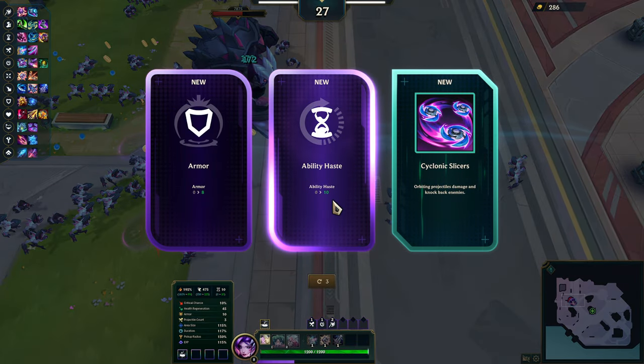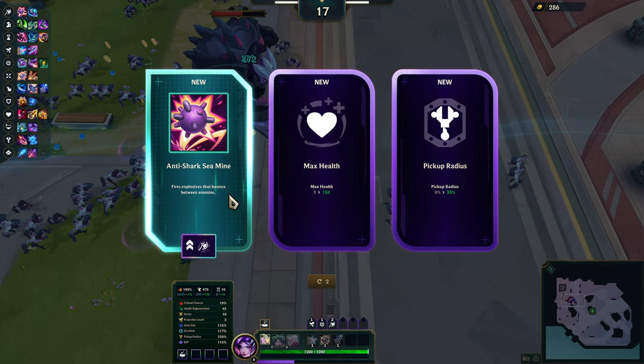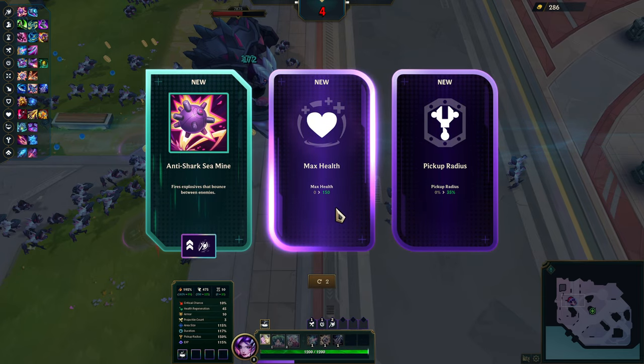Armor and ability haste. I don't think we need those. Let me double check though. Ability haste, for Linus' Lament, but we already have that upgraded actually. So let's try to reroll and try to get a better one. Teach Sharks, see mine. I think we already evolved this one actually, so let's not do that one right now. Pick up radius or max health.